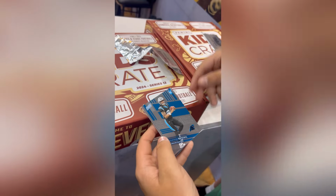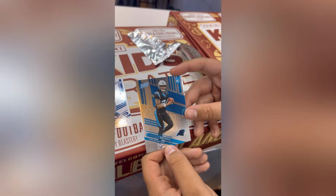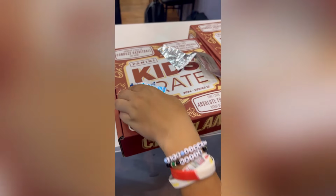But shout out to these two dudes, cool dudes. I talked to them for a little bit, local Cleveland sports fans. And, you know, just talk sports, good kids. Met a lot of fun people in line. So, good times. This is us kind of walking around after the fact. Everybody kind of eyeing up the kids' crate and the silver pack we have.